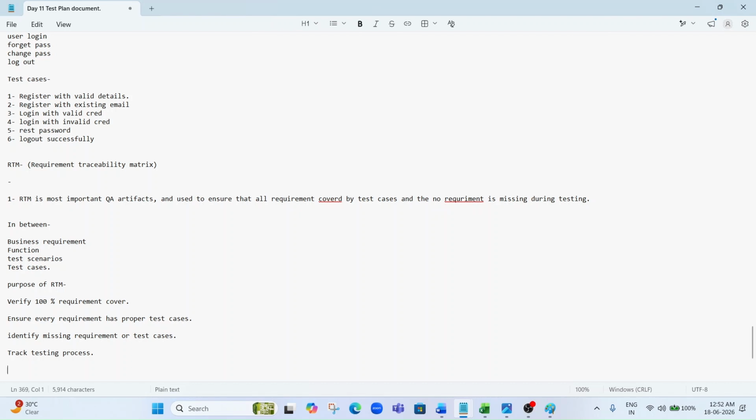So the purpose of RTM means verifying that 100% of requirements will be covered as per the client requirement. No requirement will be missed if we do the RTM, the requirement traceability matrix.